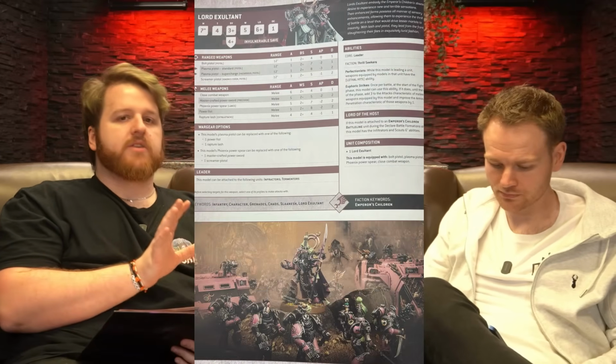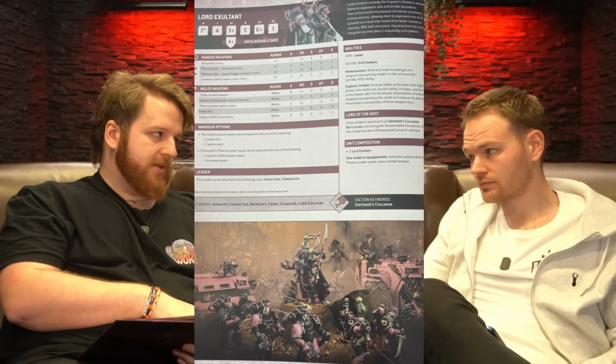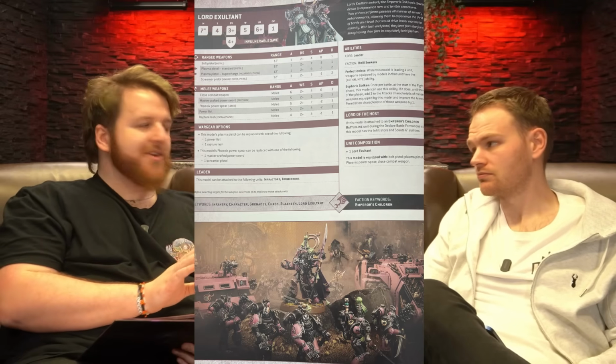It is. So he's essentially a Lord with a few more options, which is cool, but he also loses a few options. He can't take a Thunderhammer. He can only take what's in the kit. It's a spear and a power fist. That's all you care about. Yeah. Don't even need a pistol. Spear and power fist. Okay.